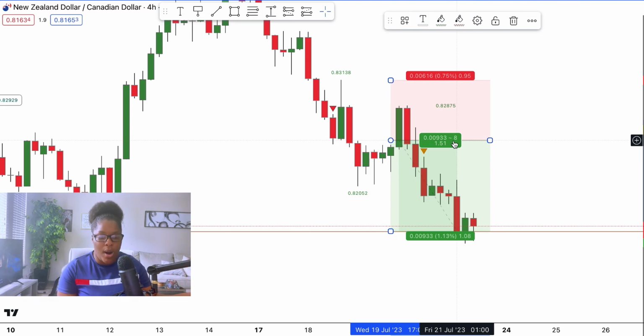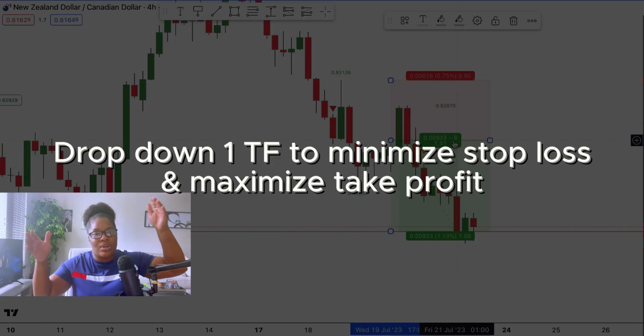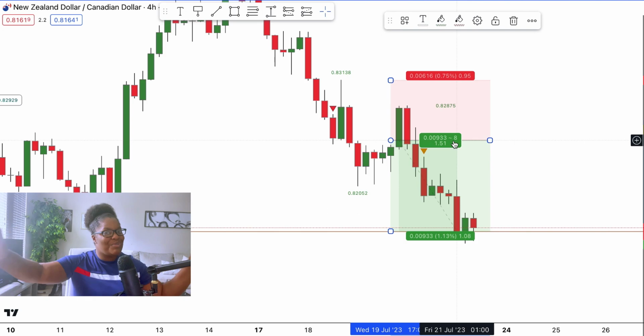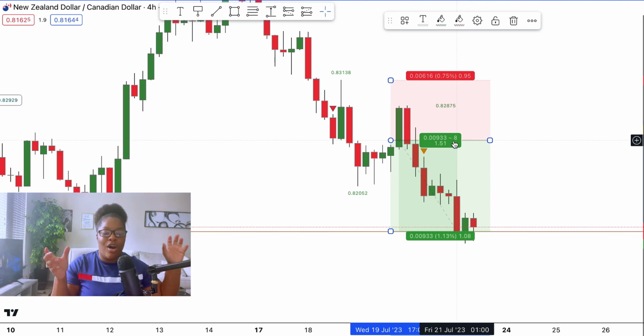That's my minimum requirement. So this is when I say, okay, if my first two time frames give me what I need as far as my reward to risk being met, then I can enter this trade. But if it doesn't give me what I need to be met, I'm not going to enter this trade. I'm going to now drop down to minimize the stop loss to give me more exposure for my reward. Y'all see where I'm going with this, right? This is not complicated. The hard part is you actually doing it, okay?